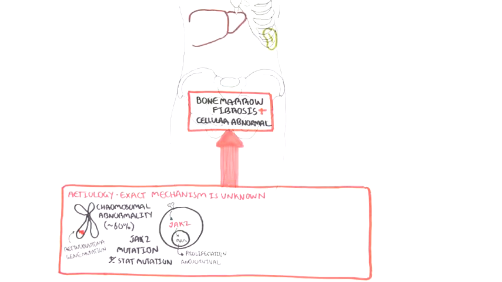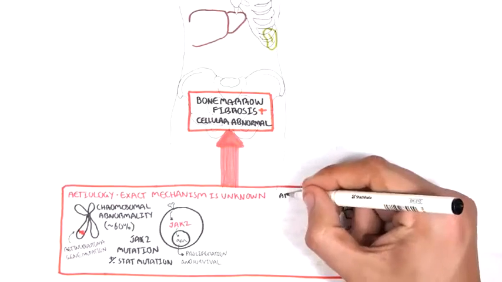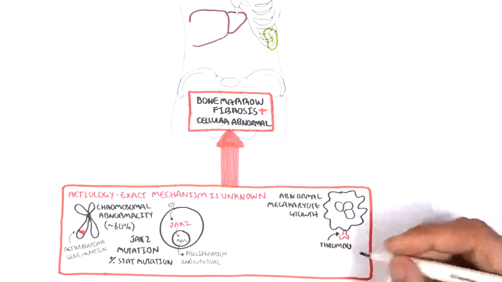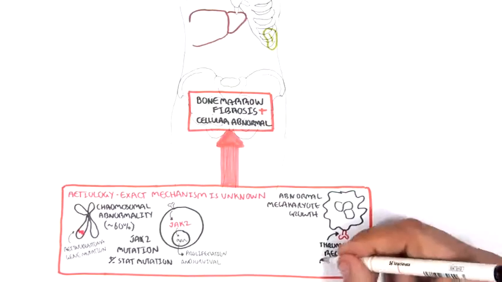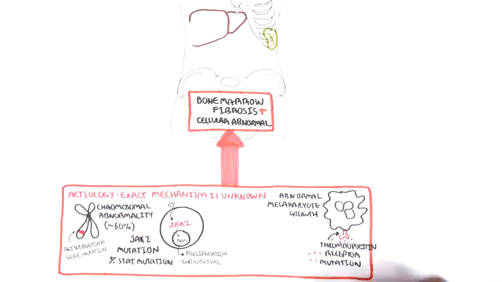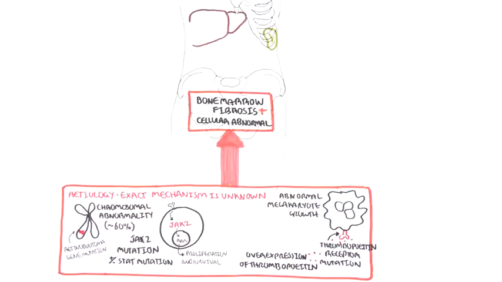A common feature of primary myelofibrosis found in the bone marrow is megakaryocyte growth and abnormal hyperplasia of these cells. And there are many causes of this. Some ideas include thrombopoietin receptor mutation or overexpression of thrombopoietin itself. Thrombopoietin is a hormone, a factor which stimulates megakaryocyte development and therefore stimulates platelet production. Platelets are also known as thrombocytes.